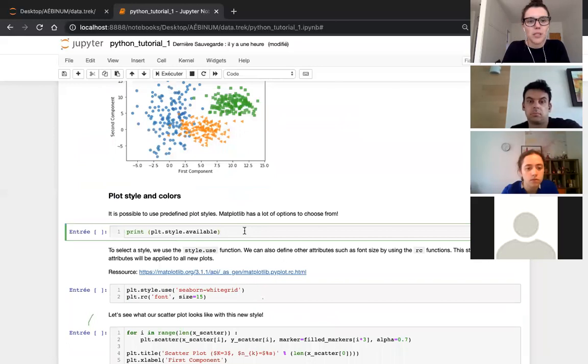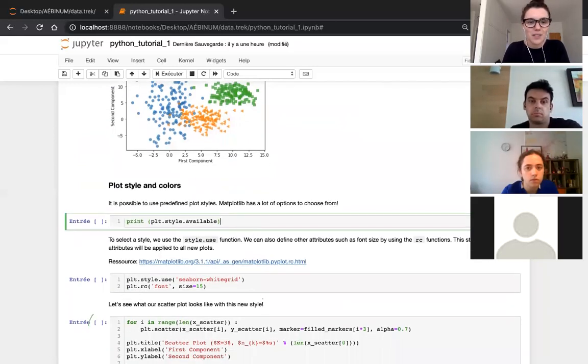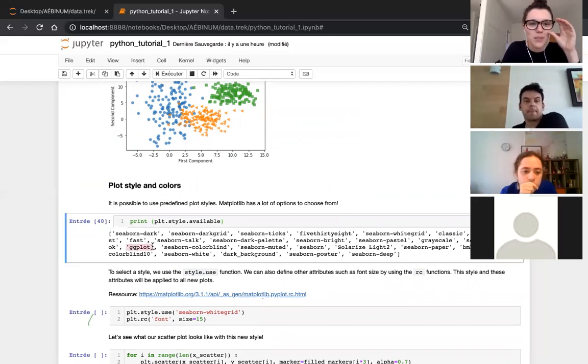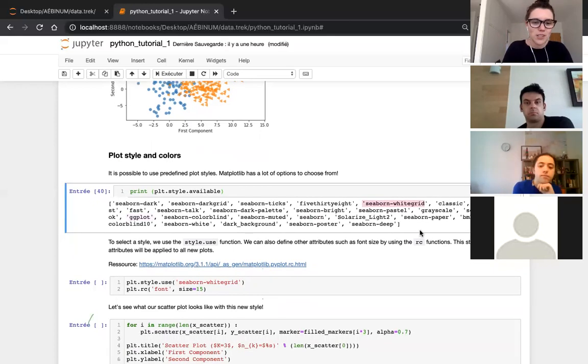Here we've seen this kind of white boxed plot with the main colors being blue, green, and orange. But there exists a bunch of styles that are available in Matplotlib. This is a list of all the styles you can use. The one that is usually used is the ggplot one. If you've been doing some R graphing, it's going to look like the graph in R, but you still keep the same notation as in Matplotlib. So you don't switch from one library to another, it's just the style that you're using. The other ones that are often used are the seaborn white one. I like to use the seaborn white grid because I don't like when there's a bunch of things.